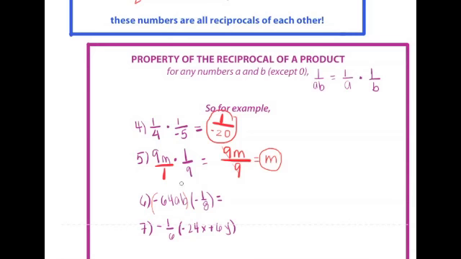Okay, and remember, the way that we can do this, if this is a little overwhelming, is to look at the numbers first. So -64 times -1/8. So I'm going to bring that over here. Okay, and that should make it a little more doable. I have put this over 1.